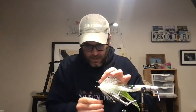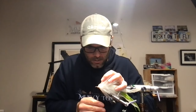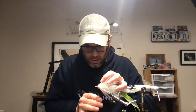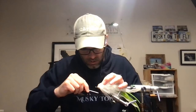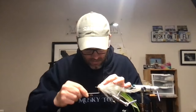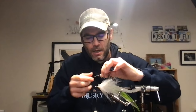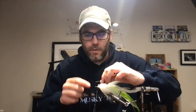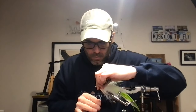So the same way we tied our feathers in before, we're going to tent these. We're going to twist our thread. We'll do the same thing on the other side so you can see. I'll usually do the feather closest to me first. Reason being, if I were to do this side first and then I went to tie in the feather on my side, as I tighten everything, if I wasn't paying attention, that feather could rotate further than I would want it to. So there's a reason why I tie that one closer to me first.